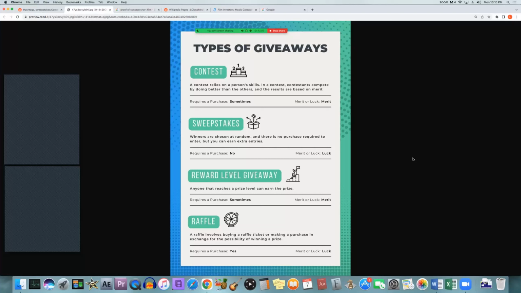You might be able to run a sweepstakes and try to give it out to everybody in the whole country, but you'll have to do a lot more regulation type stuff to make sure you can run in each and every state. And so instead, you might want to decide to exclude the ones that are more strict so you can still do your sweepstakes and just not have to do all the legal stuff that you'd have to do if you were trying to run a sweepstakes in something like New York.